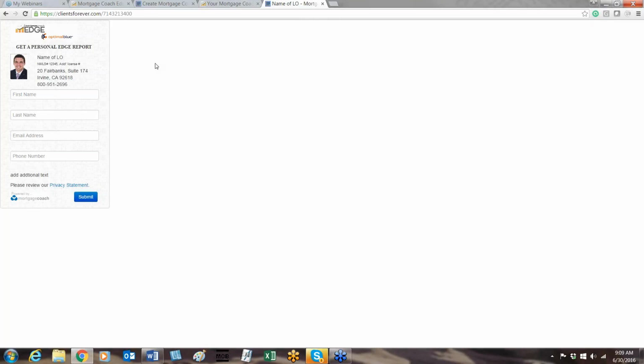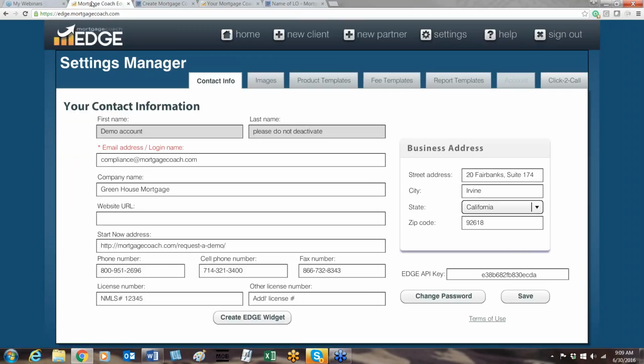But that is a good way of collecting the information digitally as opposed to having them write it down. And again, with physical writing, you always have to try to decipher their letters. So it's a quick way of doing it, and the fact that it will take that data and put it in Mortgage Coach.